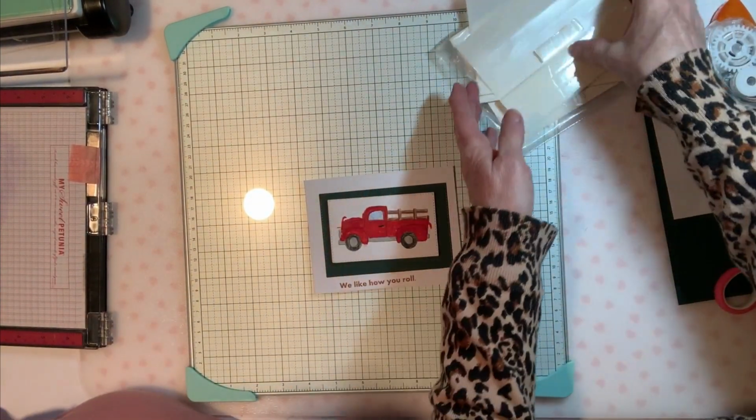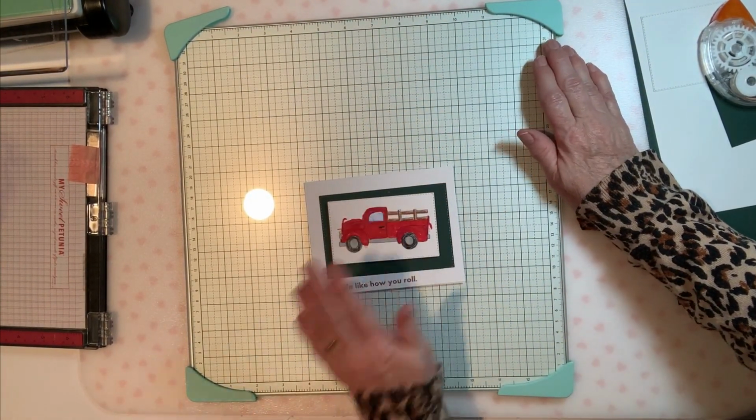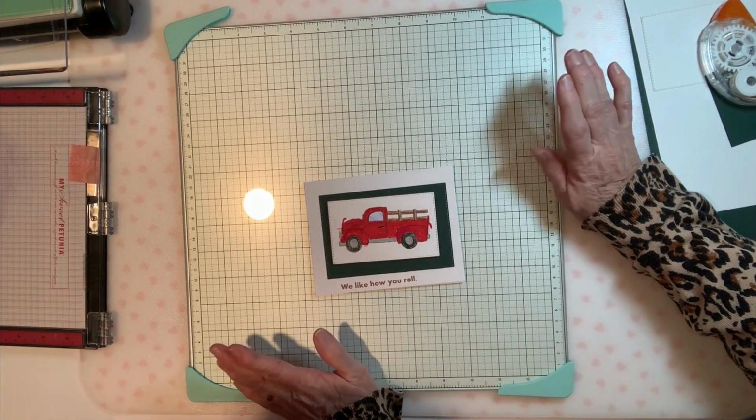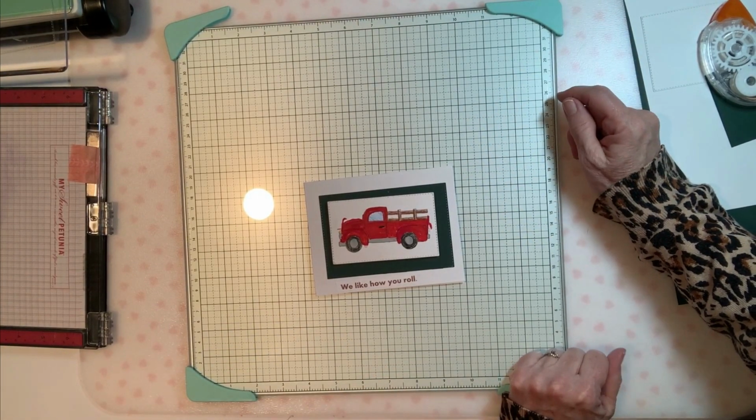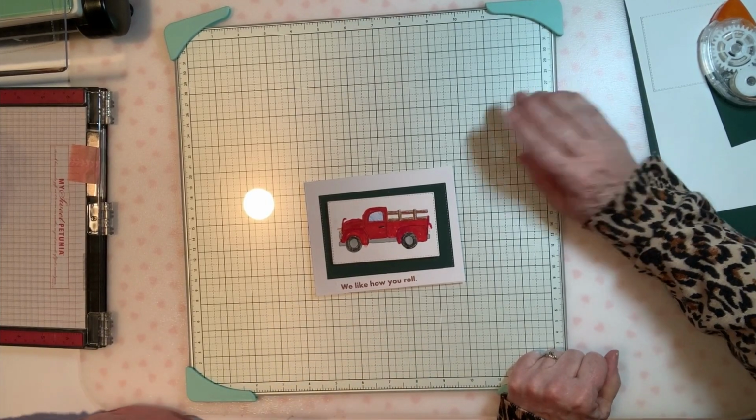Now, let's think, what are some kinds of fun embellishments that we can put on this outside? Should we put some jewels? Should we put candy? A charm? Candy.